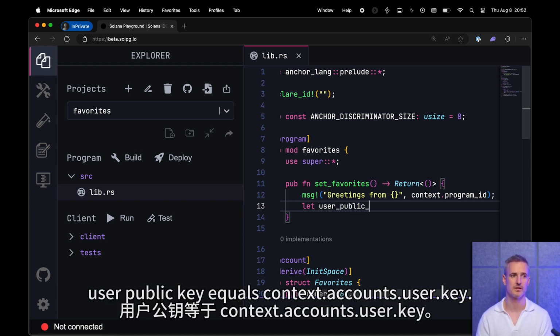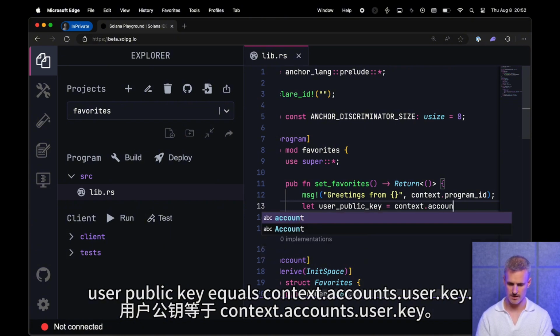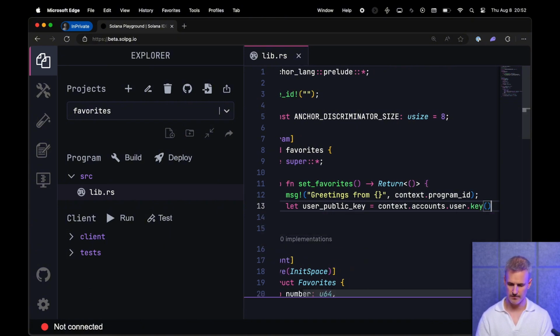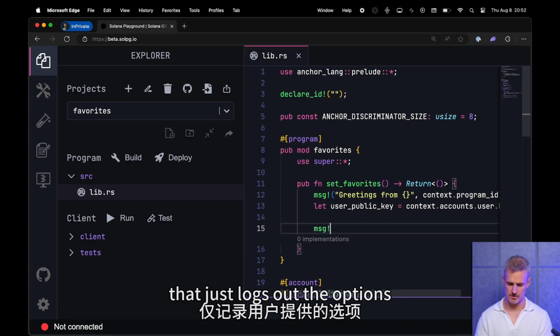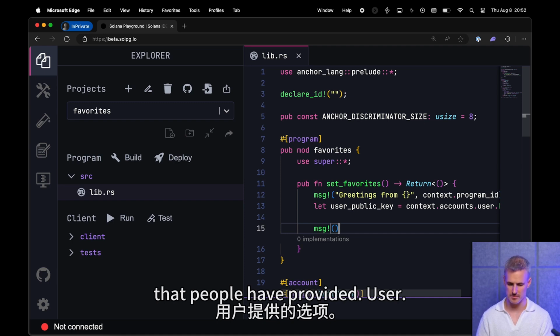User public key equals context.accounts.user.key.